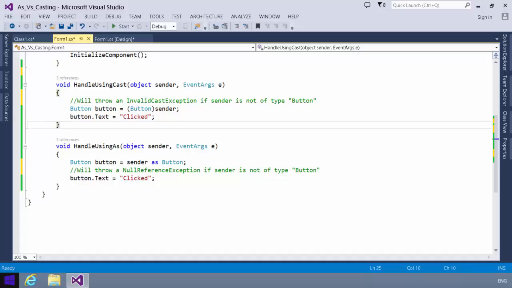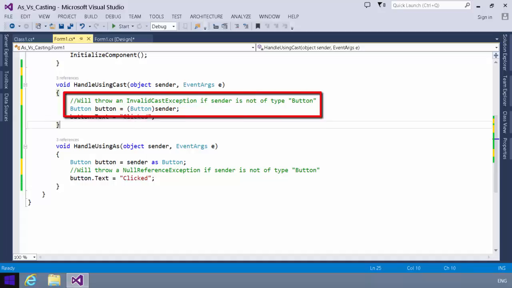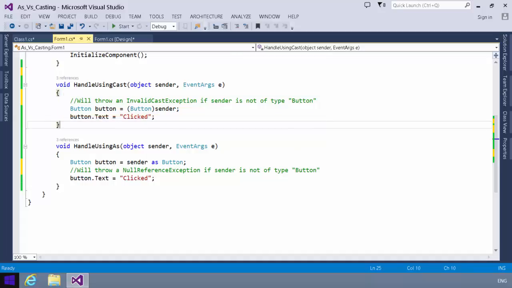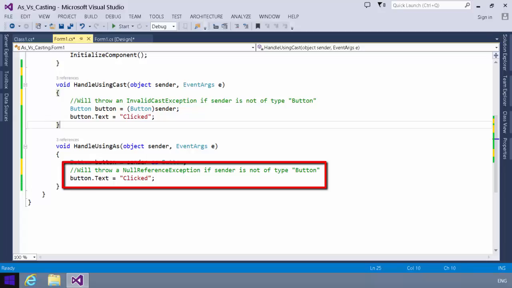But when the value of sender is a reference to an instance that isn't compatible with button, a text box for example, we're going to have some different behavior. In the handler using cast, the first line will fail by throwing an invalid cast exception. In the handler using as, the second line will fail, giving us a null reference exception.